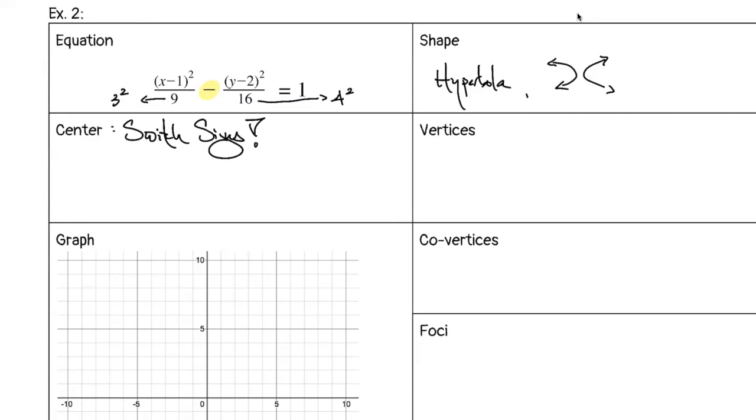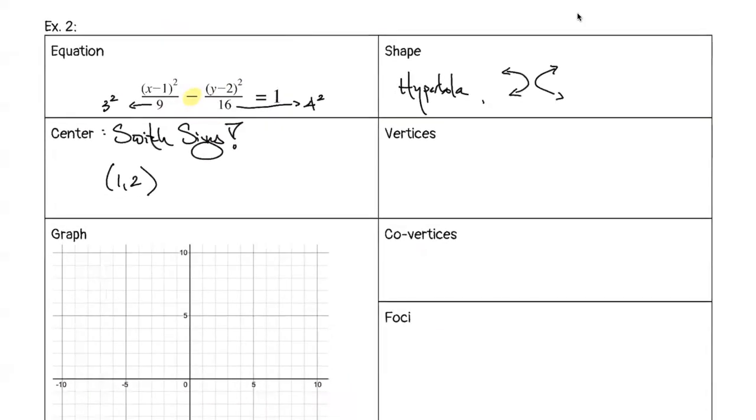All right, I would agree. We are going to have a 1, 2. Then maybe a note we want to leave for ourselves is that we've got to switch those signs of what we have in the equation, right? X minus 1. If we solve for X, we get 1. Y minus 2. If we solve for Y, we get a positive 2. Okay.